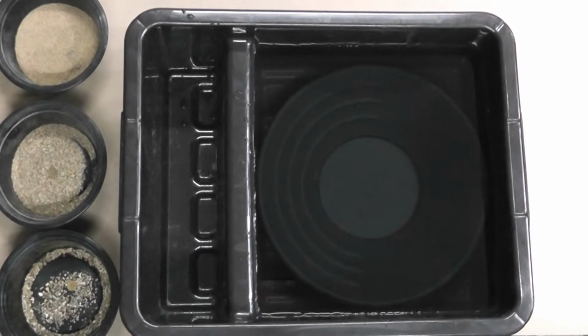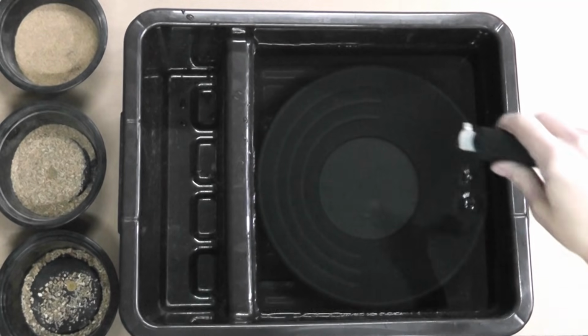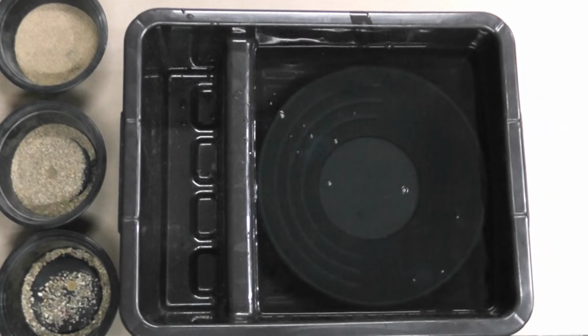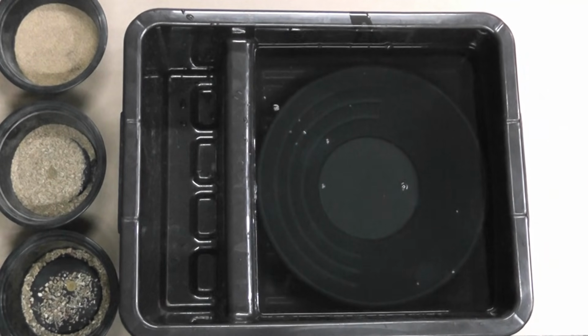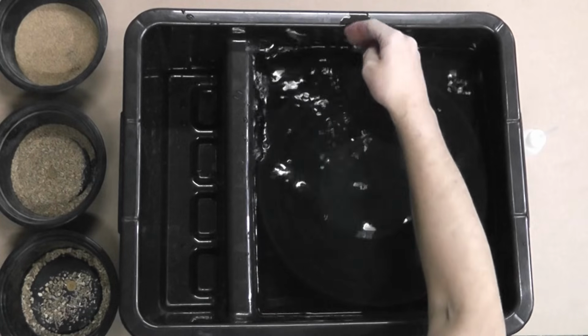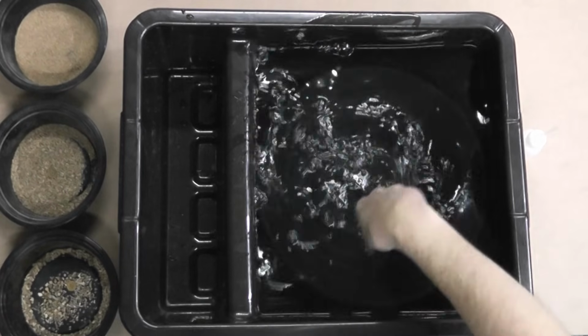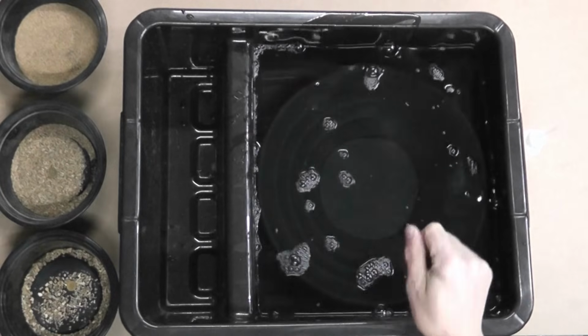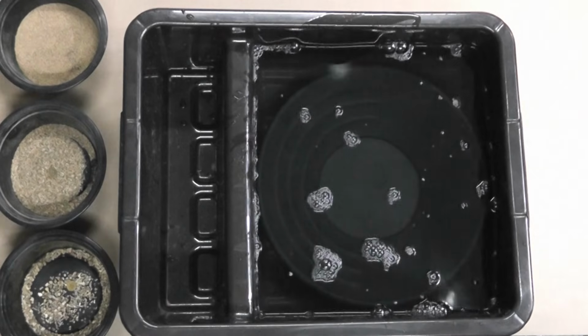Make sure when you pan, always use something to cut the surface tension of the water. That keeps your gold from floating away from you. You don't want that gold to float. I got a little bit on the side there, not that it matters. Alright, the catch pan is in there. Alright, let's get our first one.